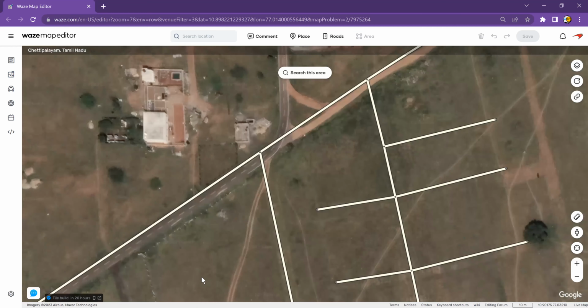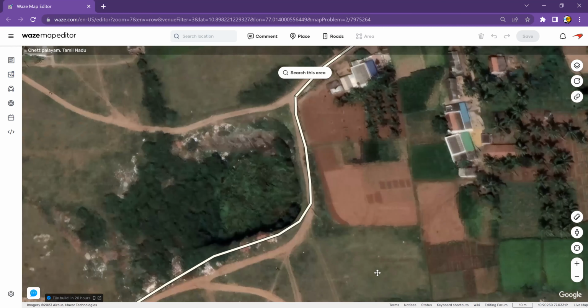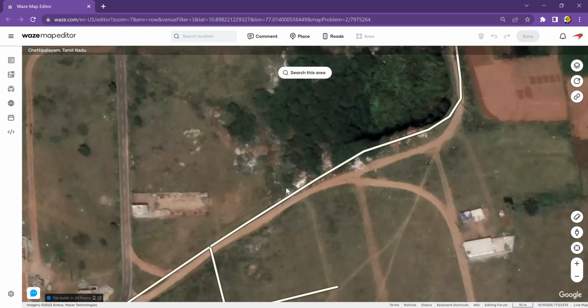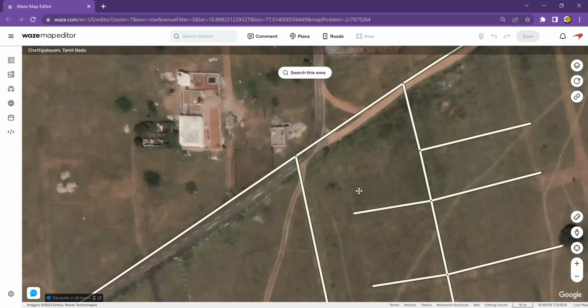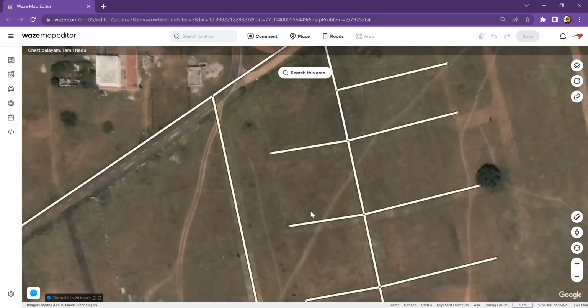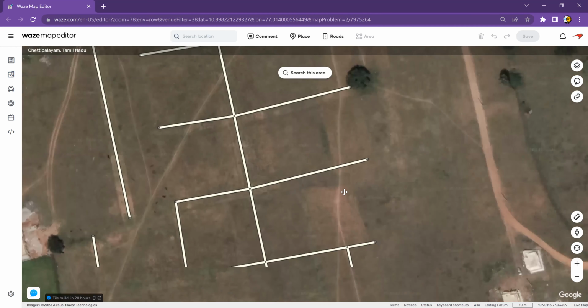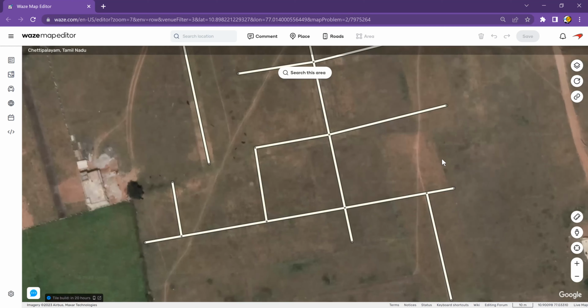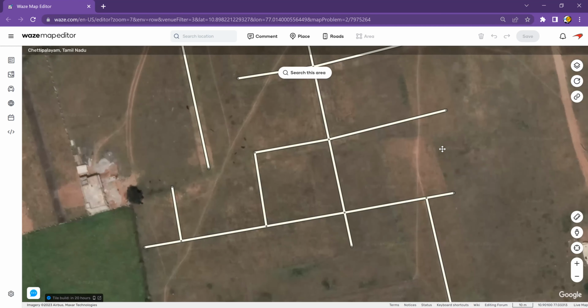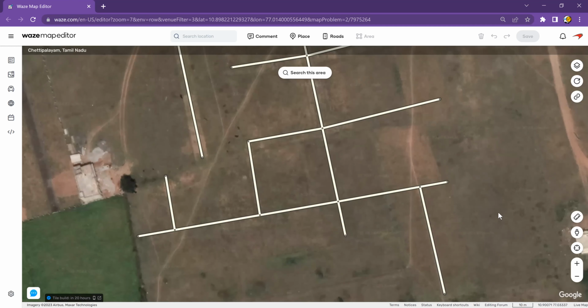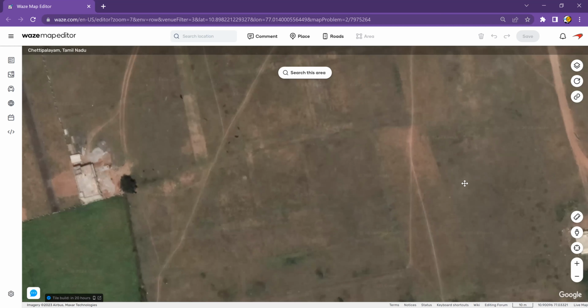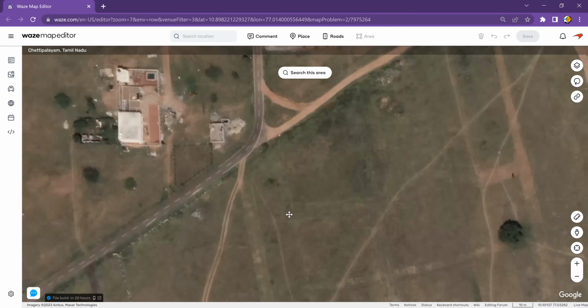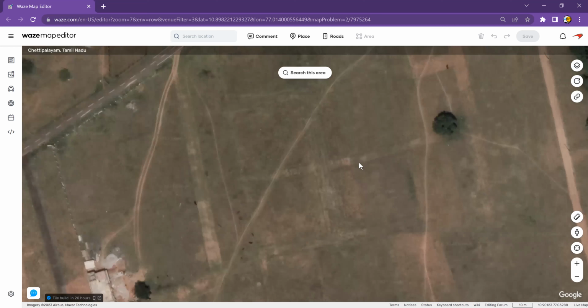So I would like to go to the end. Here you see this road needs to be connected properly, and there's an unpaved road. And here, interesting, some roads have been stretched. I'm on a Windows system right now, so I'll give you a shortcut key. It's Shift R. As I press Shift R, the roads vanish. This allows me to see the satellite view. The roads are still there, they're just not on display.